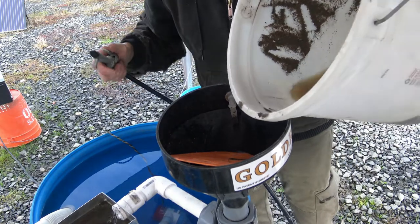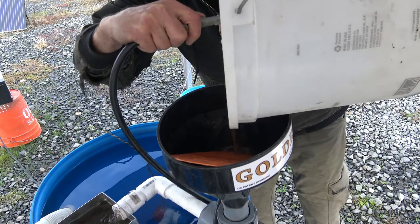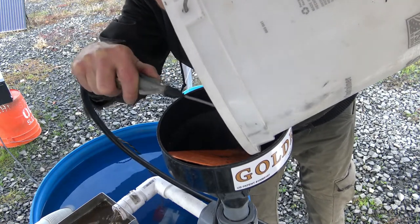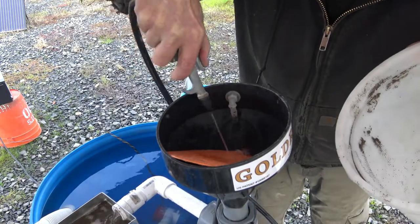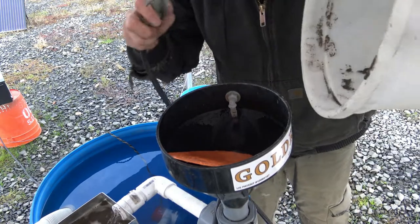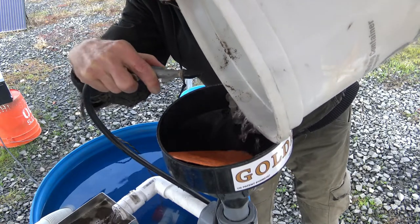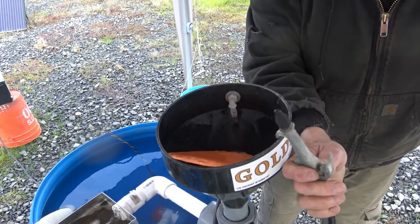Now I will wash out the bucket of the little bit of ore remaining in the bucket. Clean out the bucket, make sure I get it all. Wash out the funnel. And we are done processing.